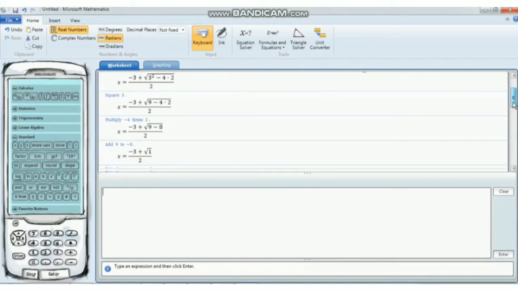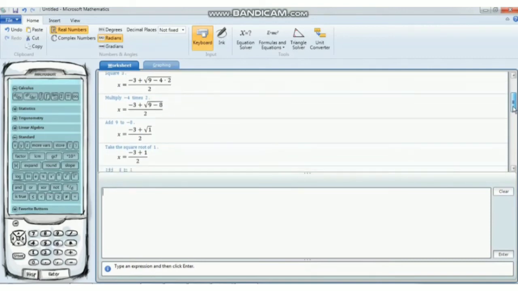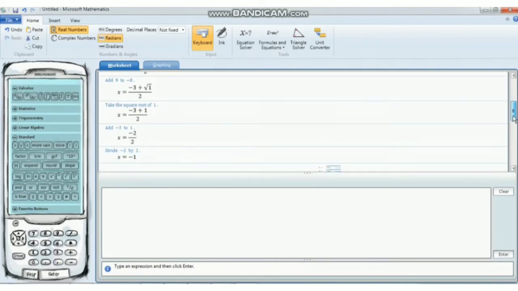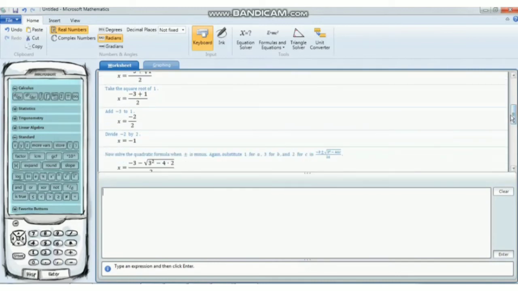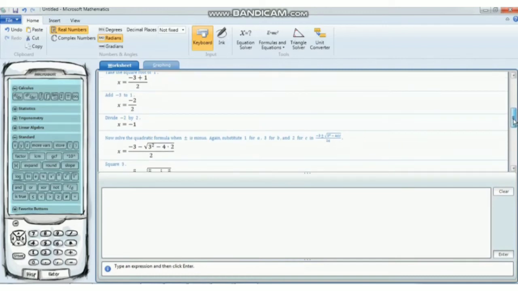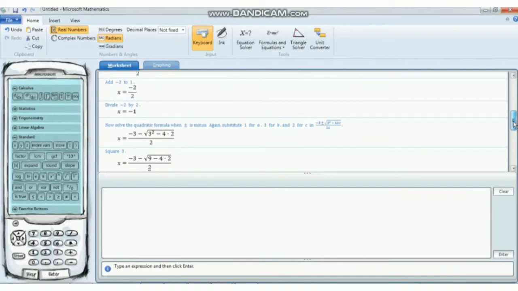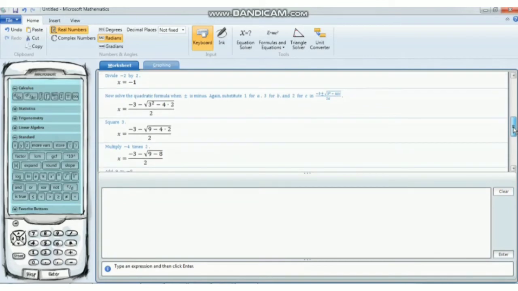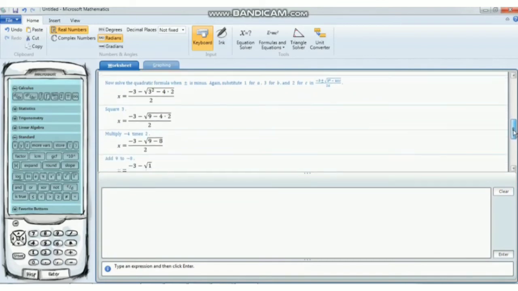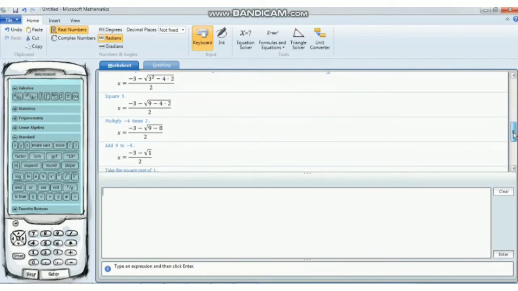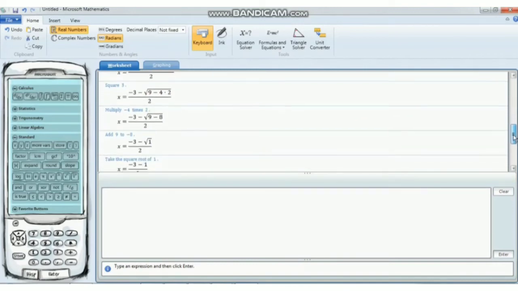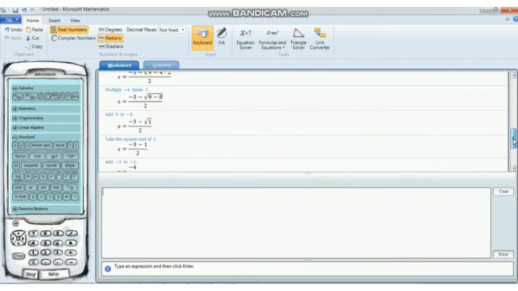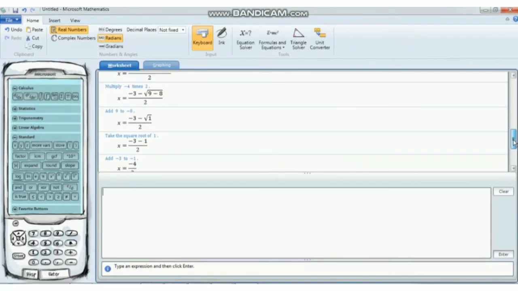We can see step by step the quadratic formula displayed in Microsoft Mathematics. So we can make sure whether our answer in the quadratic equation is right or not. It will make it easier for us to understand the quadratic equation and to solve problems with quadratic equations. We can take a look at this step by step, and it's really clear to understand.